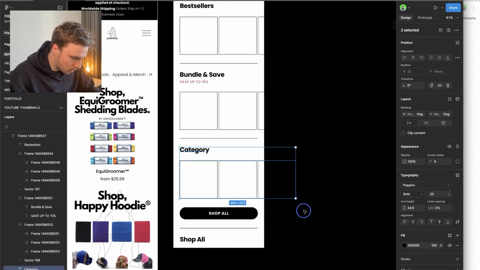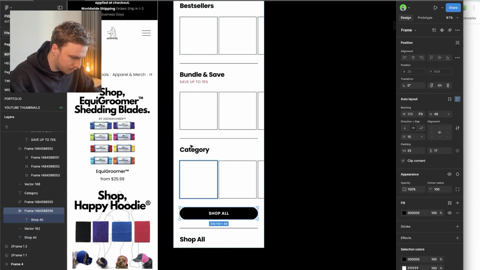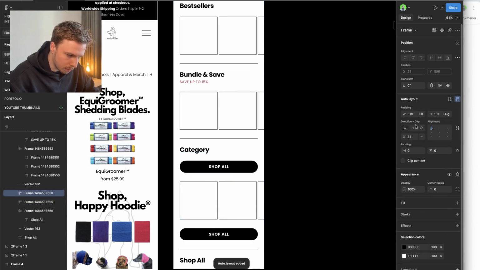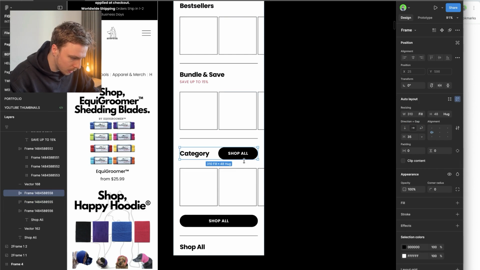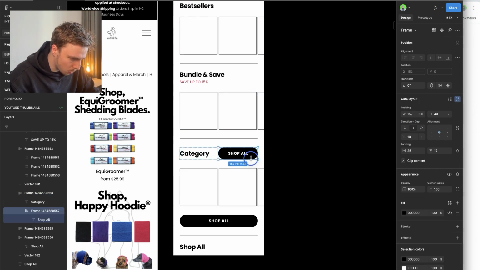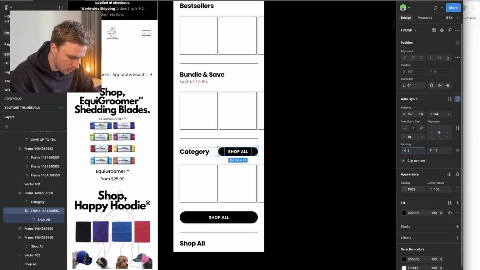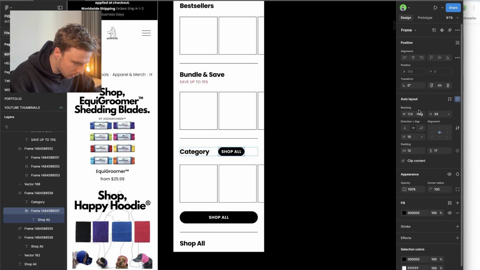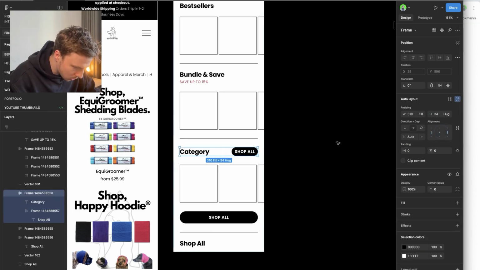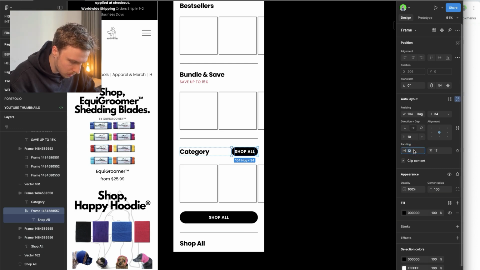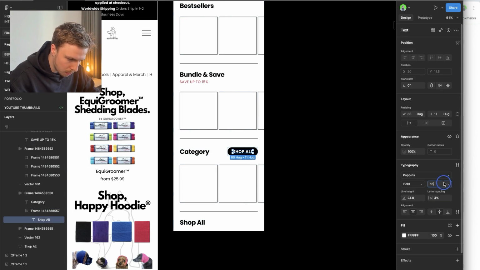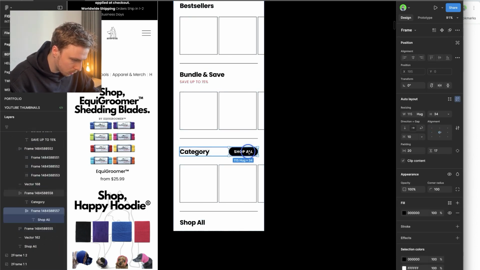And what I'm going to do here is then, or you know what we can do? I think it might even be better to just have the button up here at the top, make it even smaller, because I'm going to try and keep it consistent with all the other ones as well. So shop all can be just a small little one. Let's just make the padding 20. Yeah, something like that. I think that's actually even better. Maybe we can bring it down a little bit more. I think that looks a little bit nicer.